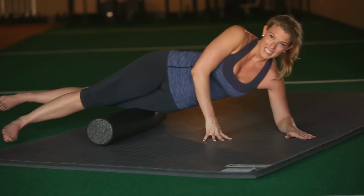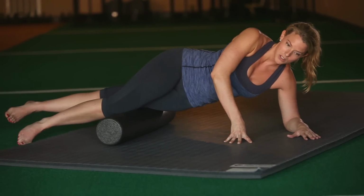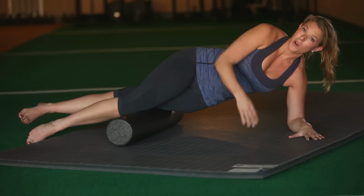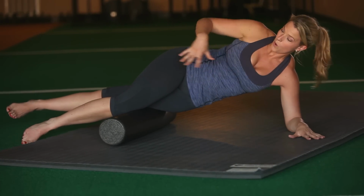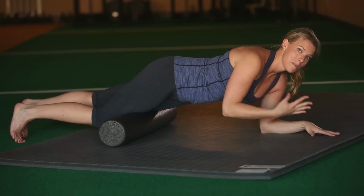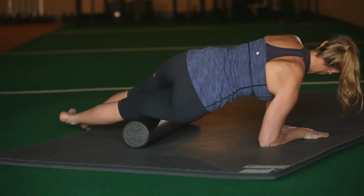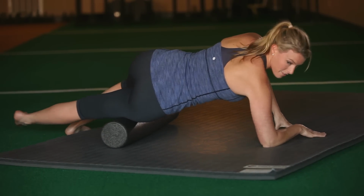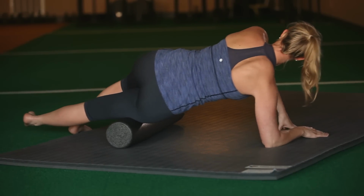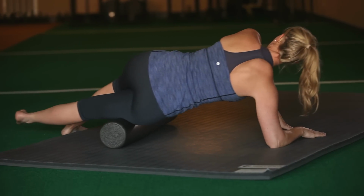And foam rolling, it depends on how stiff you are and how much soft tissue work you do. It can be kind of intense for some people. If that's the case, you might want to start out with the stick or the tiger tail, like I mentioned, or maybe a white foam roller that's going to be a little bit softer foam, so it's a lower density foam. I'm going to flip over and get my other IT band now. So you can see I'm keeping everything nice and stiff on my body. I'm not letting anything sag. All the way up to the hip, all the way to my knee.